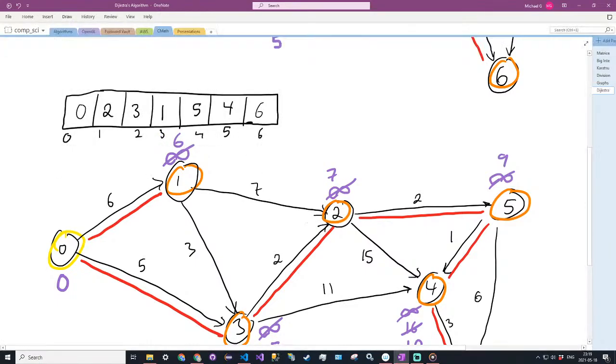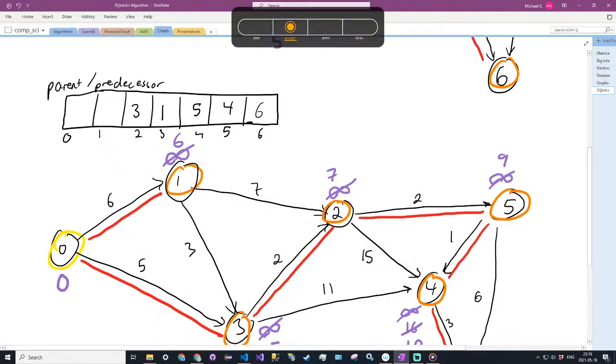So this is our parent array, or predecessor array. We're returning this, and this will keep track of the parents.